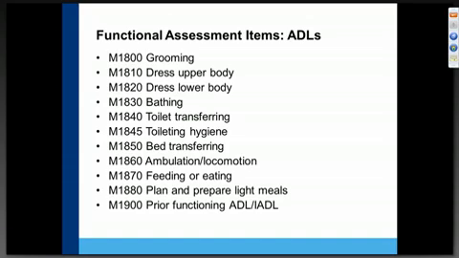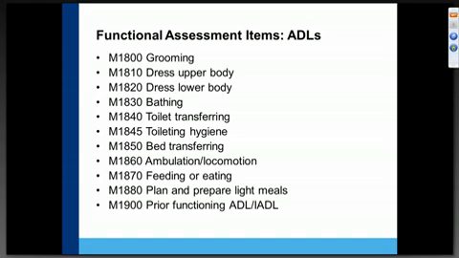I'm not going to go through all the functional assessment items, but one of the positive things of OASIS, challenging at times to complete all of these items, is the functional assessment. You can see listed here, we're going to look at where is their function in terms of grooming, dressing, both upper and lower body, bathing, transferring to the toilet, and performing toileting hygiene, cleaning up, transferring, walking, or locomotion if they don't walk, feeding or eating, ability to prepare light meals. So these are really important assessment items, and they particularly may be pertaining to that patient who, after stroke, may have some significant functional limitations.